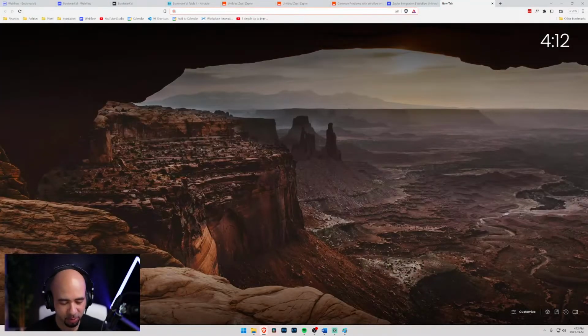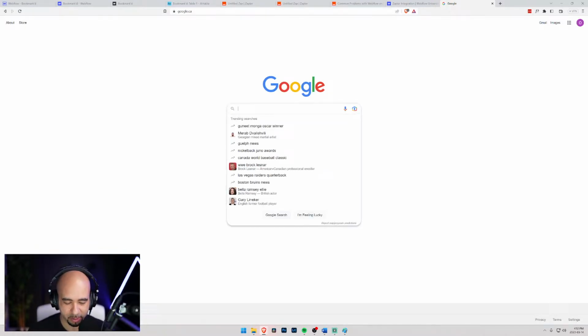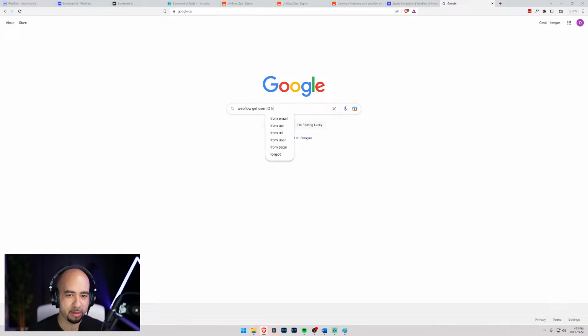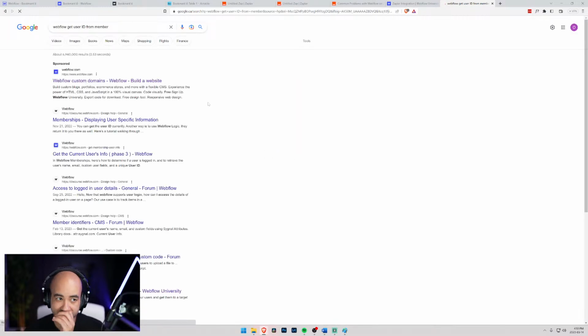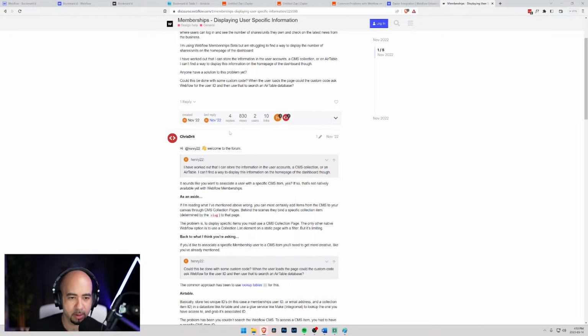But I don't know how to do that. So actually, let's try Google search because they're usually better. So Webflow, get user ID from member. Airtable. I can't find a way.